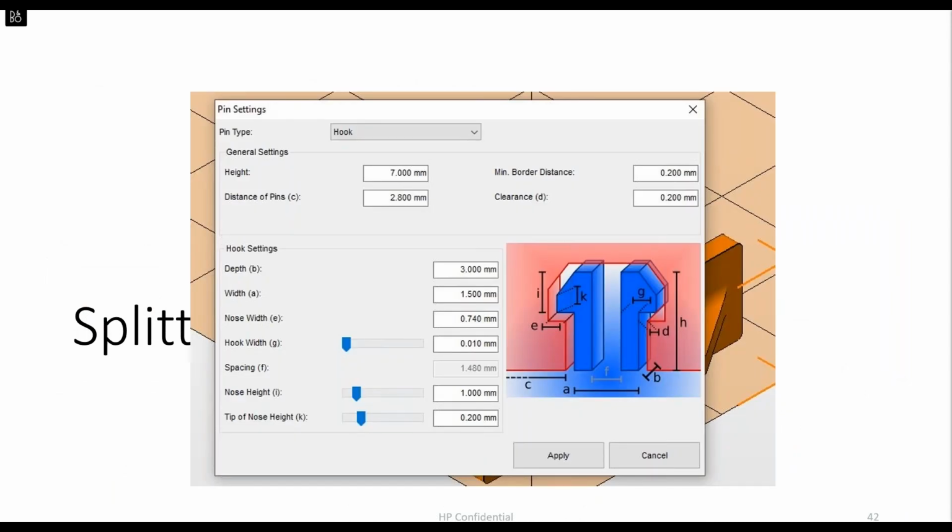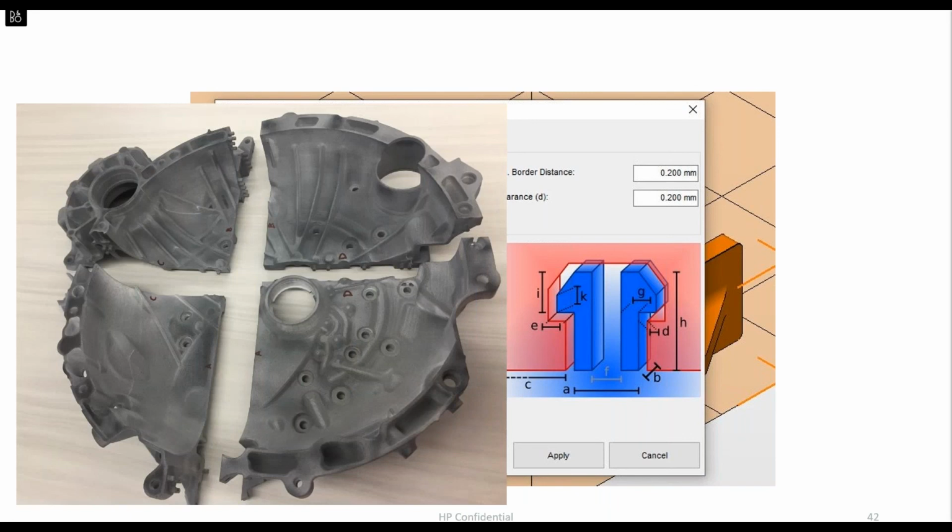So while we're talking about design for additive, we can also split parts. If your parts are too large for a print, that's not a problem. Utilizing design for additive manufacturing and 3D printing design software, we can design in splits to your large parts so that they can be assembled after they're printed separately. So here's an example of just that.